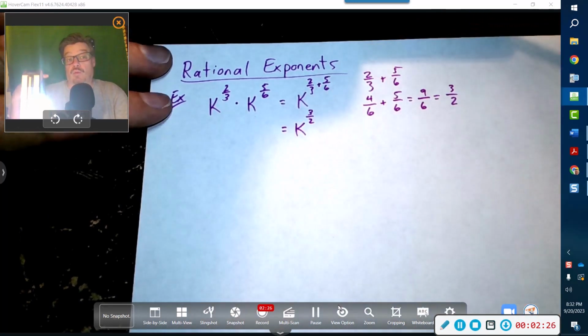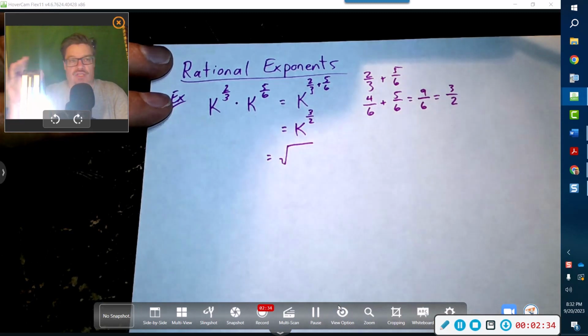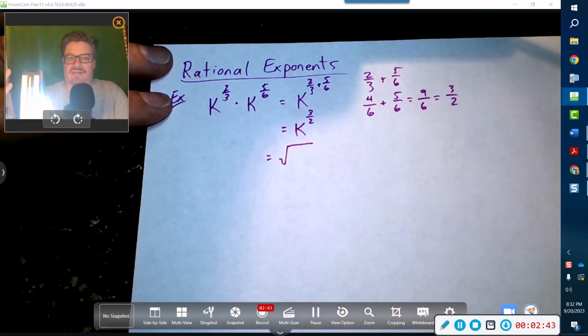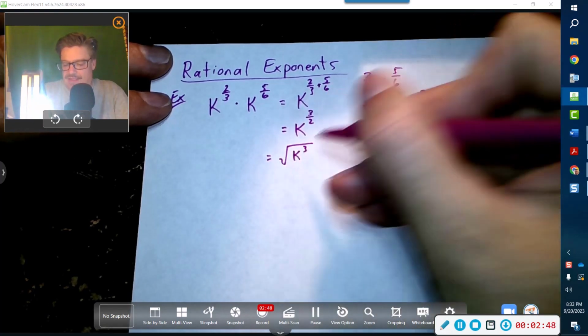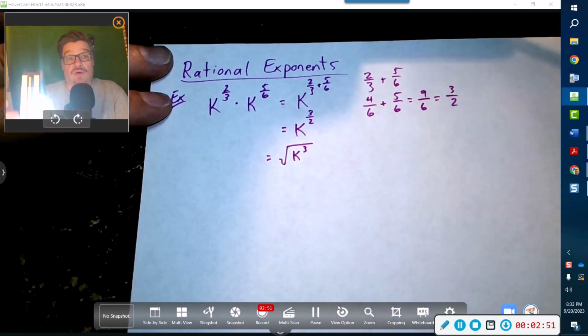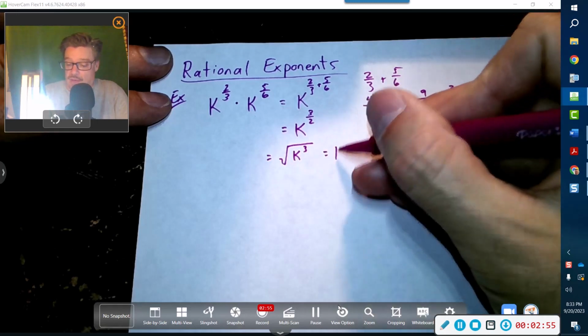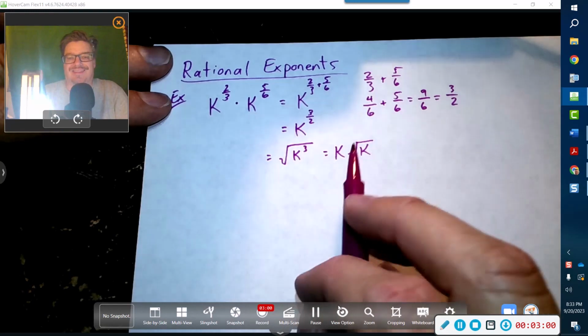Now, if we simplify this a little bit, we can go back to the radical if needed, okay? I want you to get comfortable going back and forth between radical form and rational exponent form, because they both have their advantages. But if you need to do operations, it's better to have it as a fraction, okay? So this guy is the square root, but we're raising k to the 3rd. So this and this are equivalent, what we did yesterday. Now we're just going to take out a pair of k's, and we'll have one left over. So this guy and that guy are the same thing.